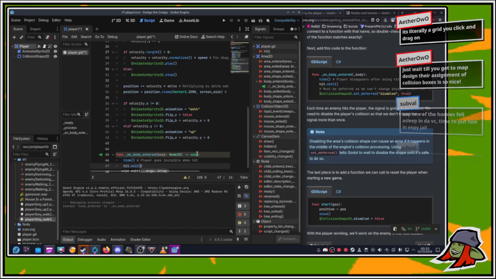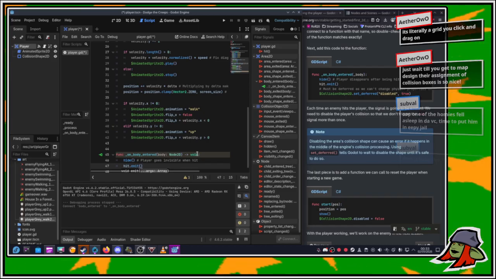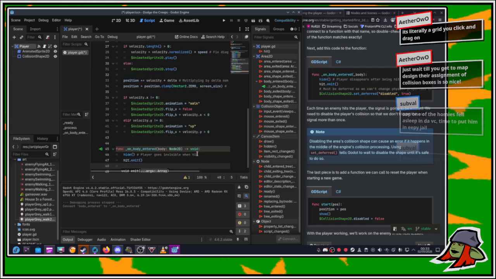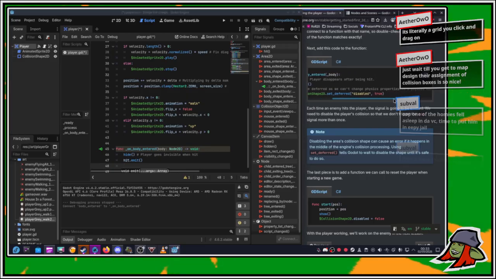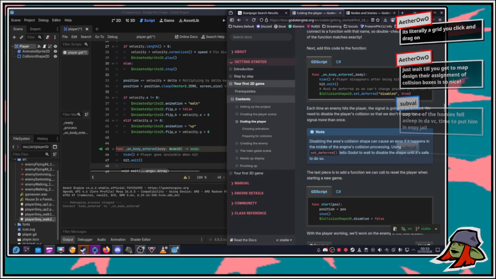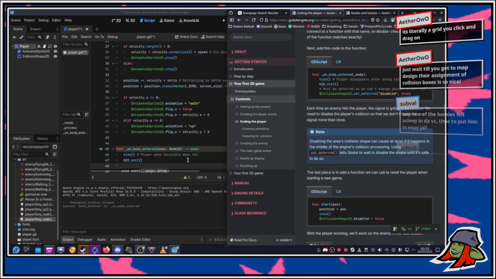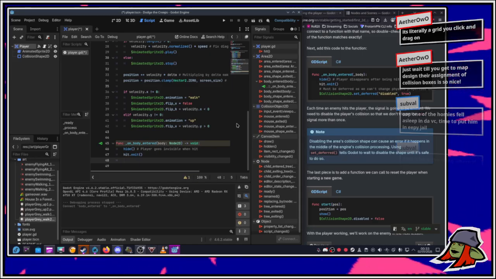Aha, it rhymes. Must be deferred as we can't change physics properties on a physics callback. Huh. I don't know what deferred means. I'm sure they'll explain it.